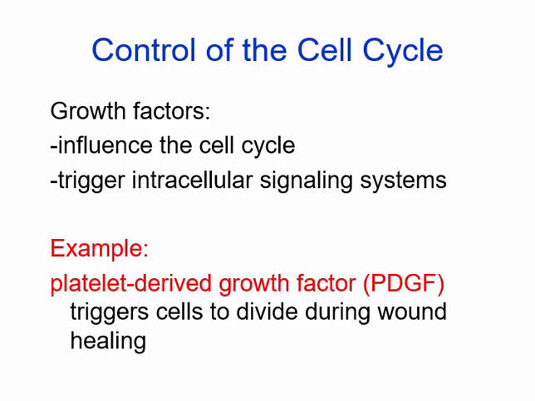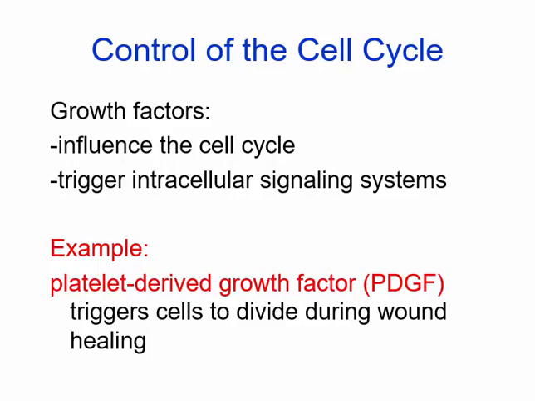So let's take the example of platelet-derived growth factor, PDGF. This is important for platelet replication. Platelets are important in clotting, so if you get a cut in your hand, or for wound healing, you need a lot of platelets to come in there and help that healing process. So they have to replicate. You need a bunch of them. And so they will release this growth factor that stimulates cell division.